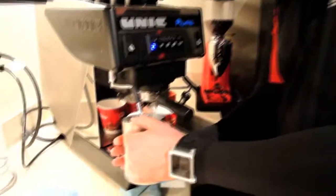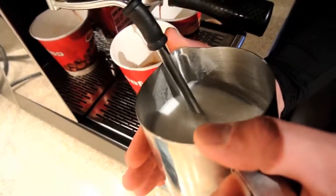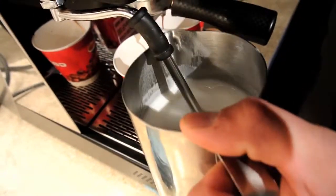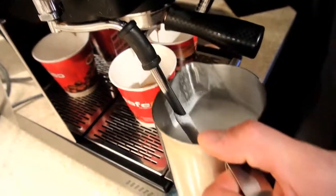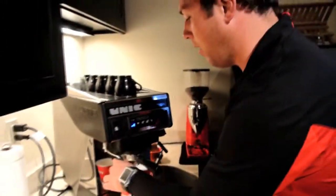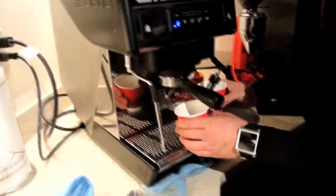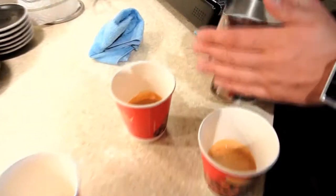So right now what we're doing is just making sure that the milk has got a nice texture to it. So we're going to do what's called texturing or silking or folding the milk. What we're basically doing is providing air to the milk, and then just also making sure that it's cycling through to get all the way through, so we're getting the same milk consistency through the whole time, which is going to allow us to have that nice textured espresso and milk feel.